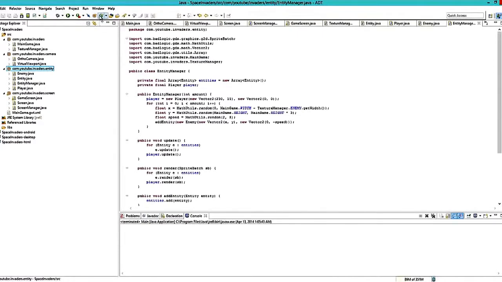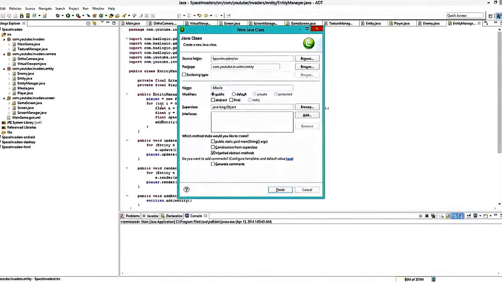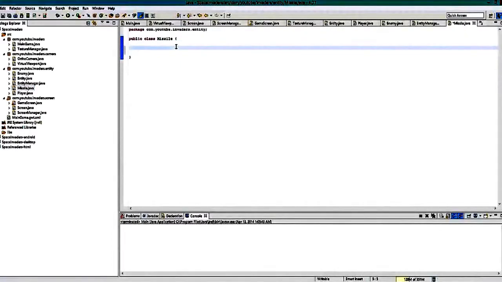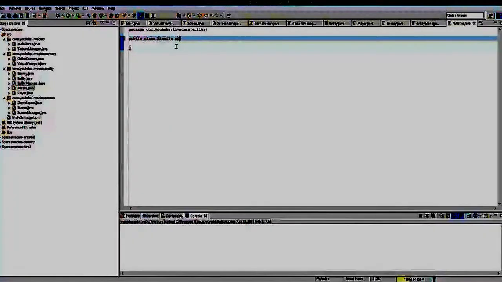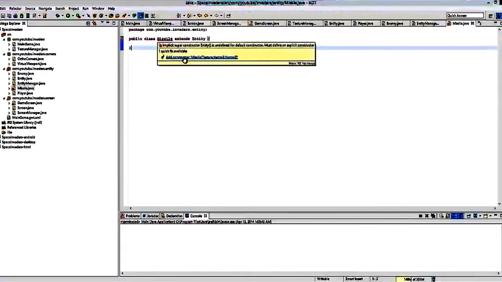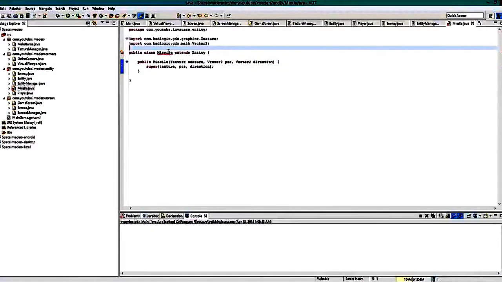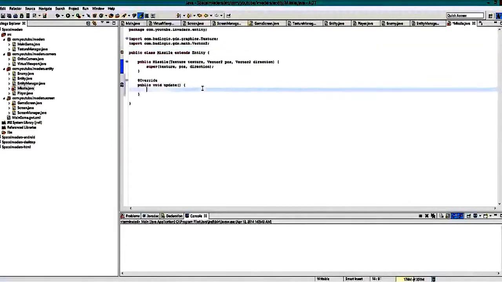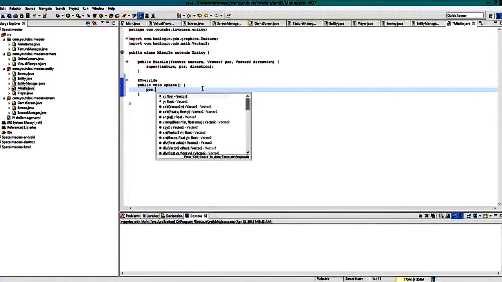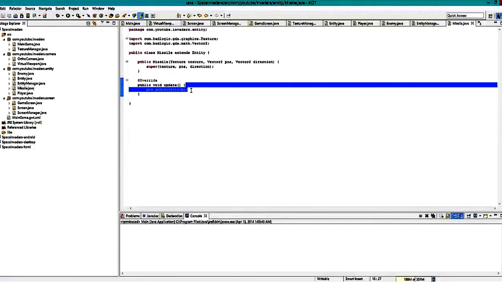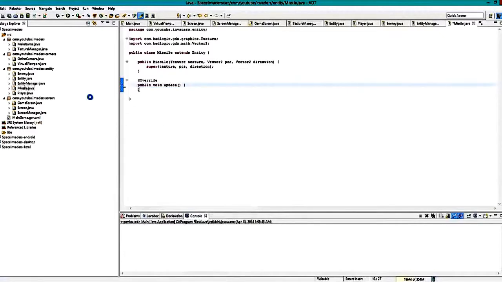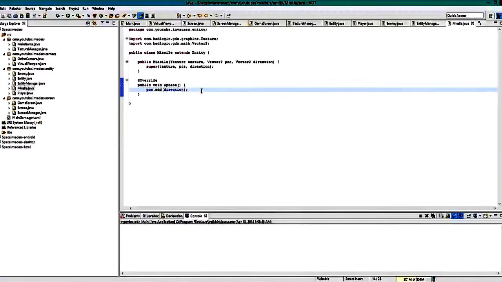So we're going to create a new class in that same package, the ending package, name it missile, and we're pretty much just going to do public void. I'm sorry, we're actually not going to do that. We have to extend entity and import that. Create the new constructor, add the methods, which is the update. Then we're going to do, like usual, post.add direction. I'm going to make this a little bit better. I'm going to take this and cut it. Actually, you know what? I'm sorry. Just leave that there. It's just going to be a little bit easier for you guys to read this way.